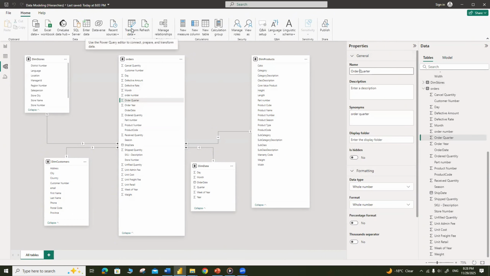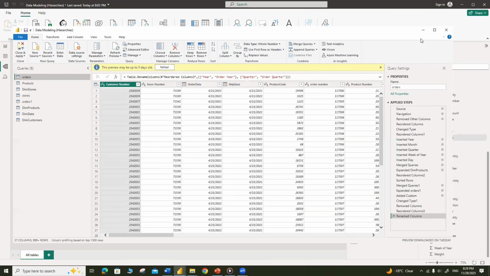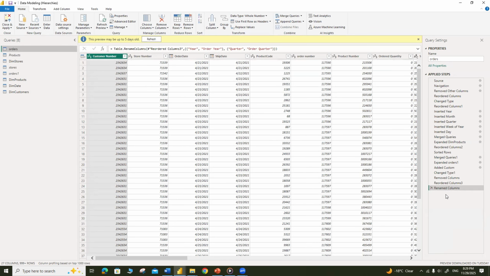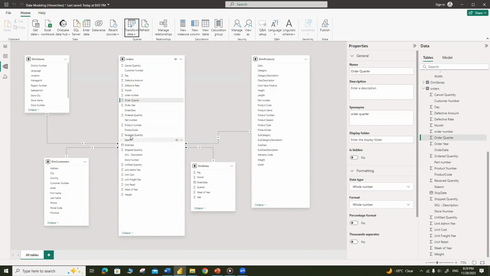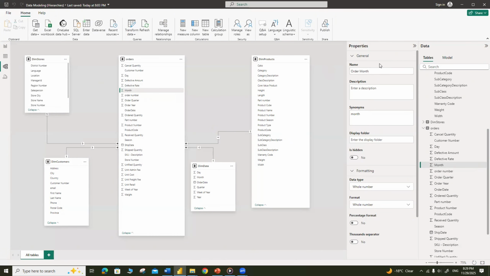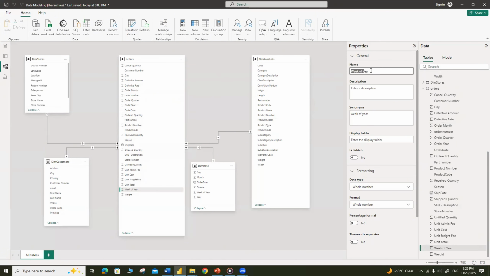It's worth pointing out that even though we're renaming these fields in the data model, Power BI pushes these changes back into Power Query as well. If I go to transform data, you'll see that these renaming steps have been added automatically to the applied steps pane. We'll follow the same approach for the month and week columns, renaming them to order month and order week.